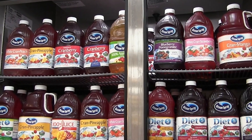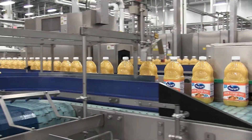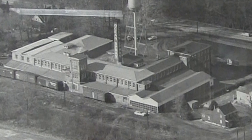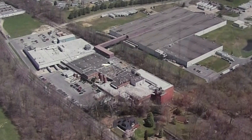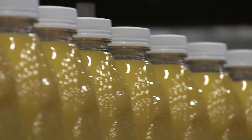In order to make fantastic tasting and great quality juice, several steps are taken to complete the job. Did you know cranberries are grown and harvested at one of the many farms that own Ocean Spray? That's right — Ocean Spray is owned by the farmers, and they are proud to say that all profits made get sent straight back to the businesses that helped make up this nearly $2 billion company.